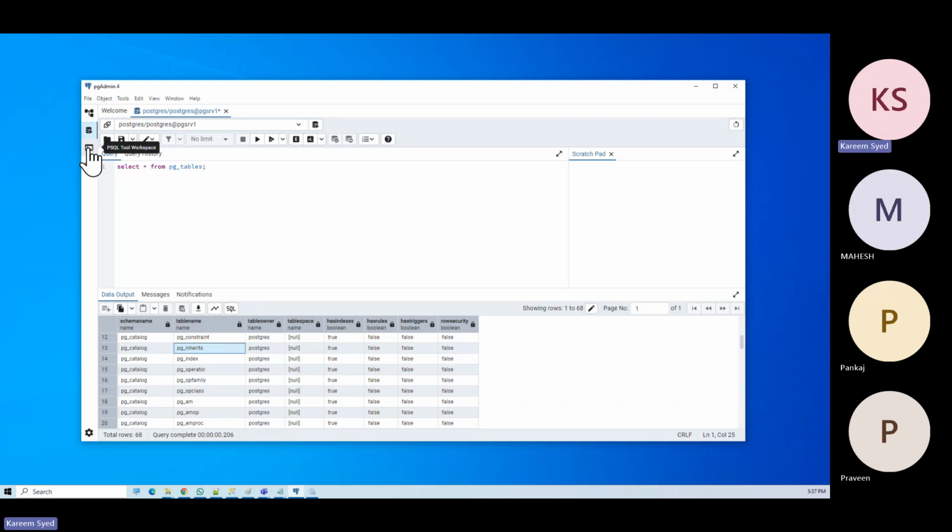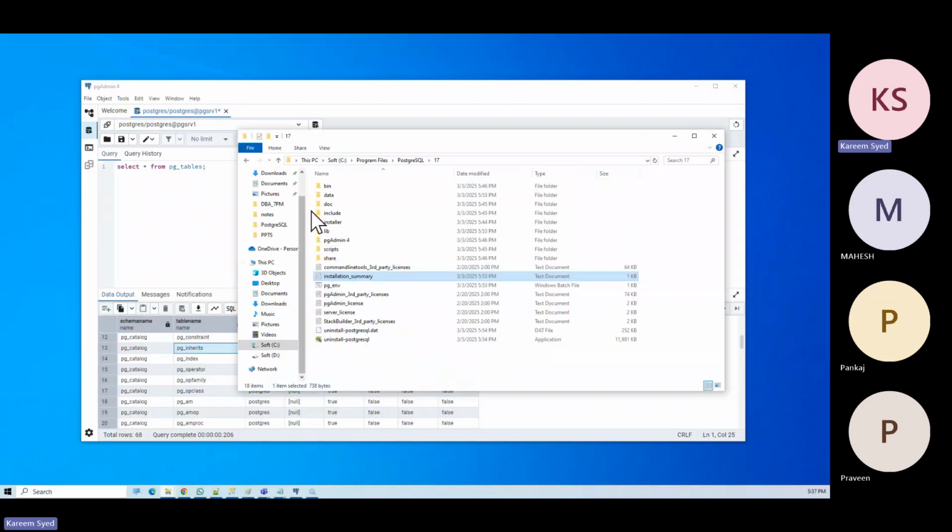So we have PSQL, PostgreSQL. Directly from the command prompt, we can open PSQL from the bin folder.